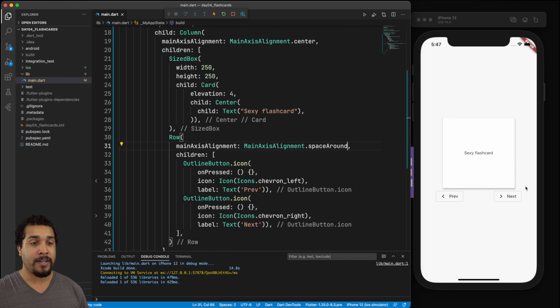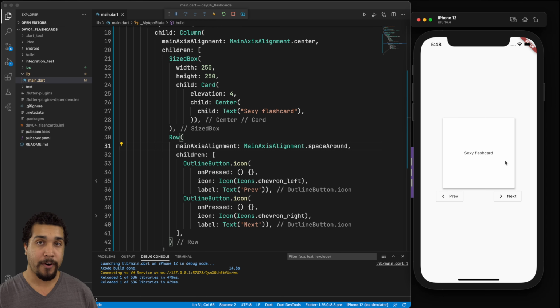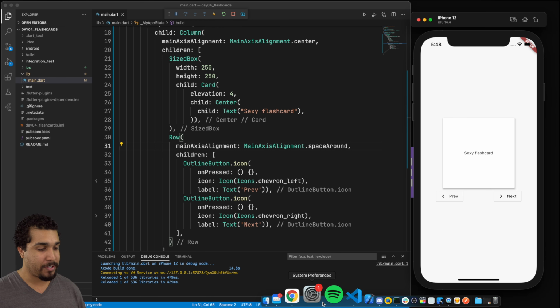Now that we have that done, we need to focus on making sure that this card can flip back and forth, right? When we click on it, it should be able to flip, and then when we click on it again, it should be able to flip back. That's the part that we're actually going to be using a third-party dependency for, just so that life is easier, right? Make life easier when you can.